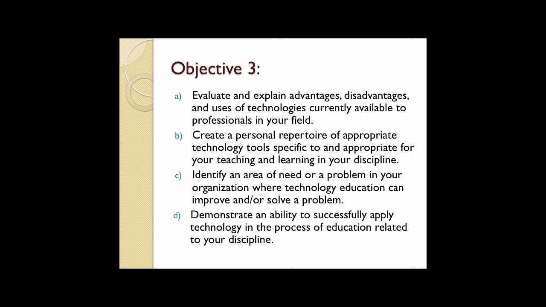Part A is looking at the student's ability to evaluate different technologies in their field, the pros and the cons of those, and explain that information. The second sub-objective is to help the student create their own personal repertoire of technology tools appropriate to their discipline and appropriate to education in whatever field they're in.